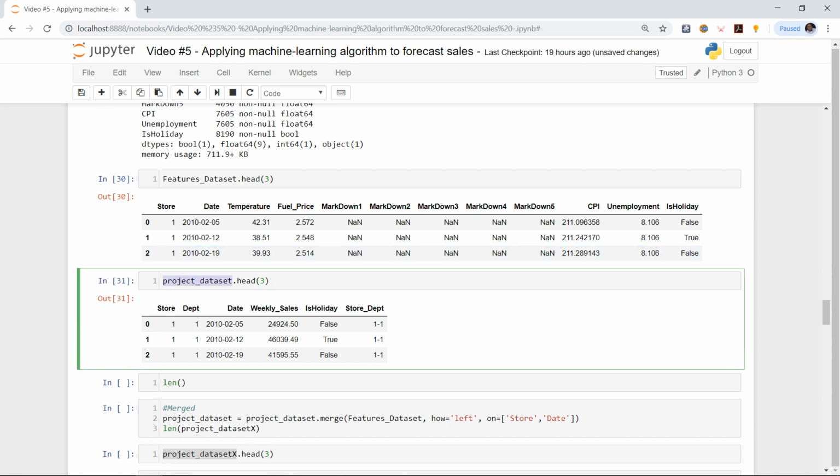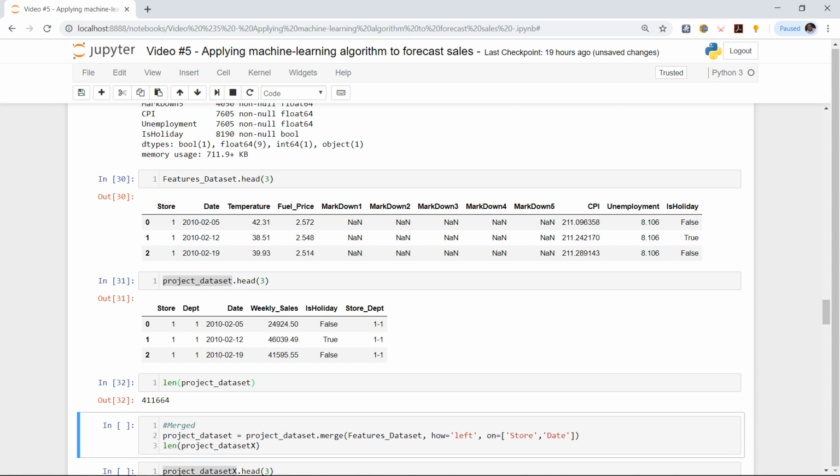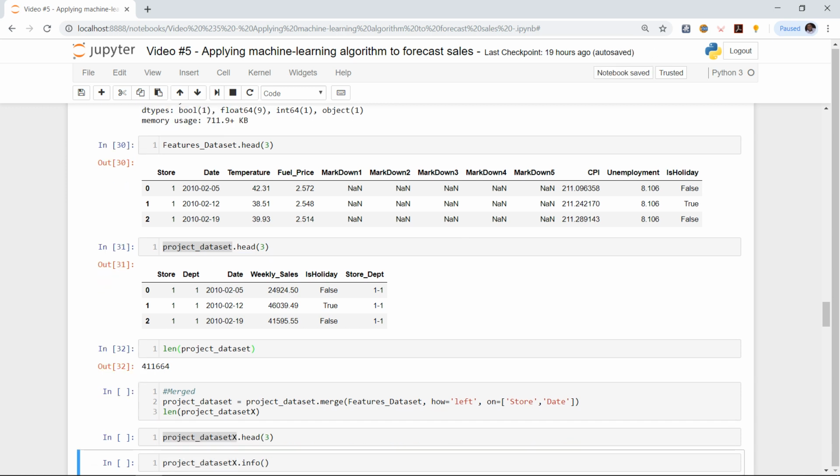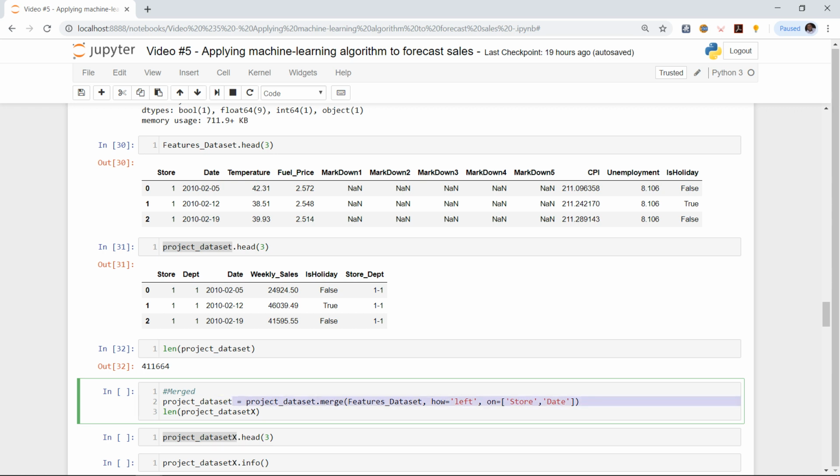As I said earlier, before you merge, you must always check the number of records because in the course of merging, you may introduce unnecessary records if you don't merge correctly. Okay, so we have 41164. So now it's time for us to merge. We are going to overwrite this data frame. We don't want to create an additional one.